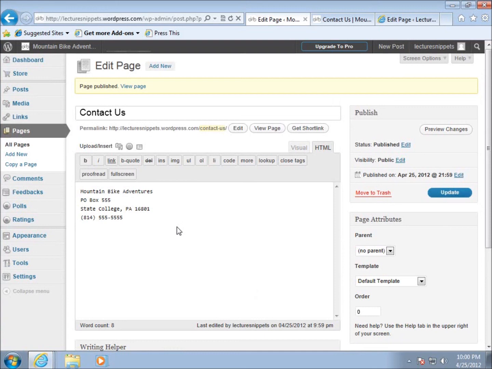In the next video I'm going to start talking more about the menus that we have, because by default right now they're auto-generated for us, and we can actually manipulate the menus quite a bit and add more content to them than just the pages and posts that we have created.